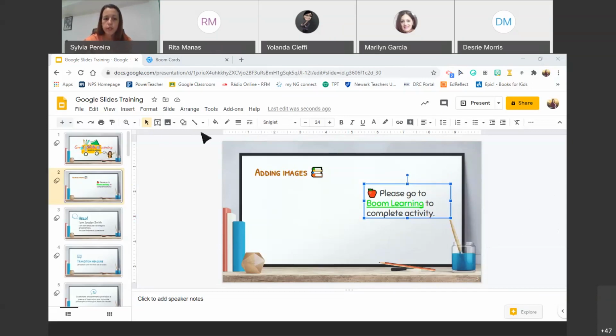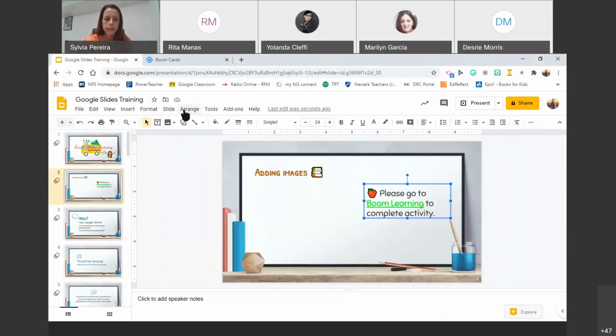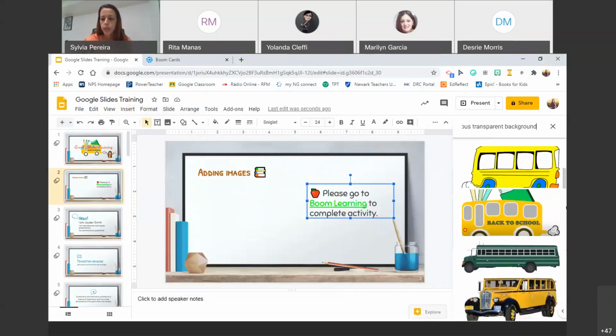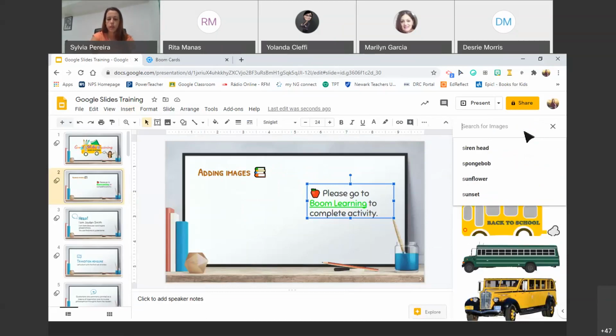So if I'm going to insert an image from the web, I would click here. Let's say I want to add, insert image from web. And I want to change it to a school.